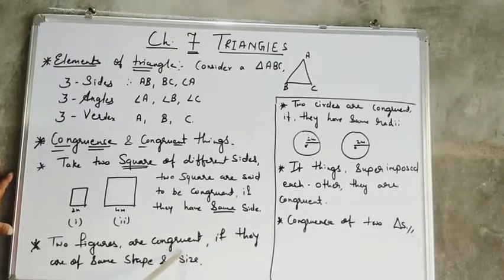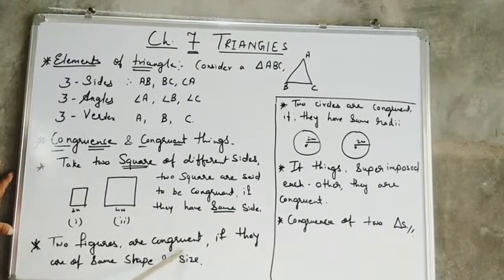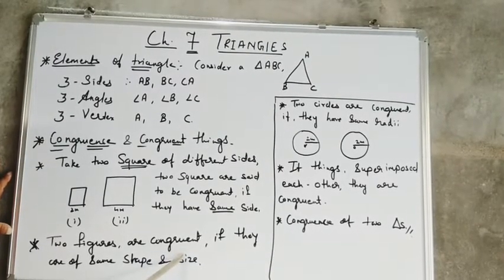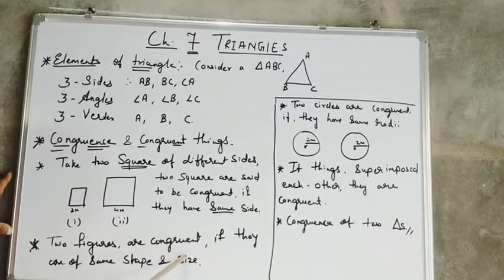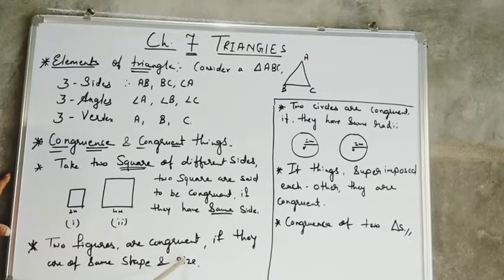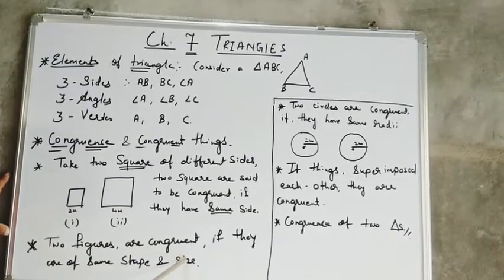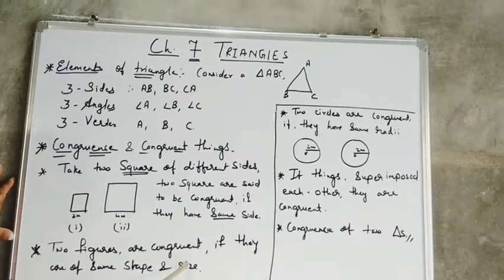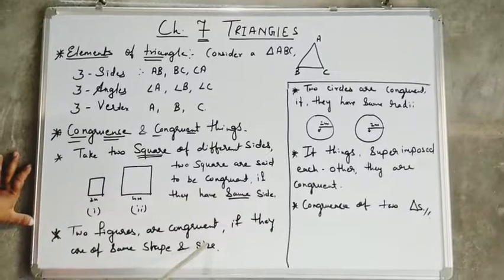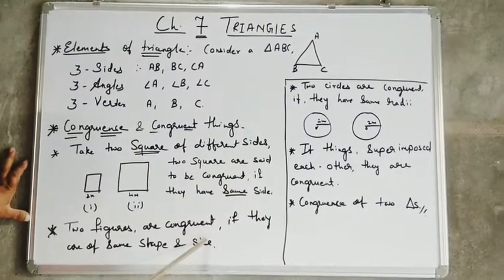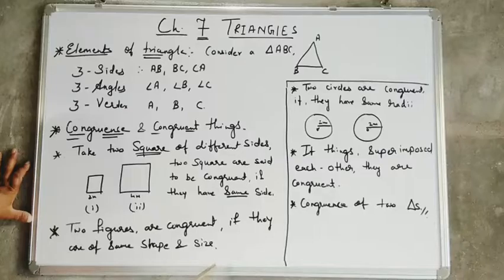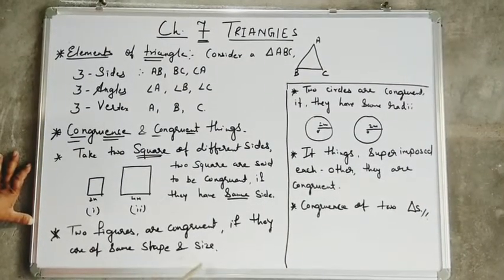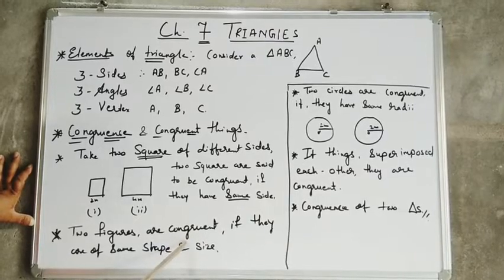Few more examples: think on your own and write to me in the comment box about the congruent things which you use in your day-to-day life. Even in your kitchen, you can see bowls which superimpose each other. Even the chairs which we use in our school or home are superimposed. They just cover or overlap each other. So such things which are of the same shape and size are said to be congruent.